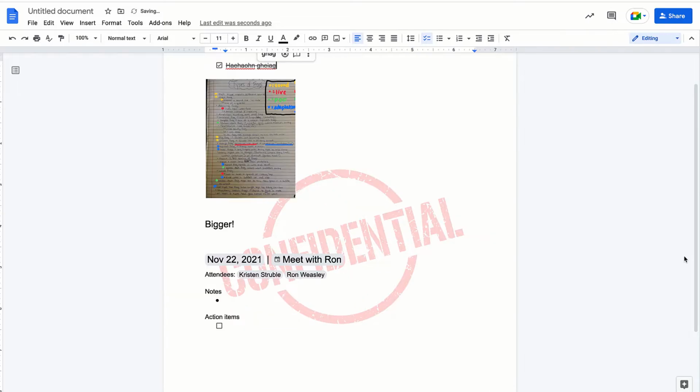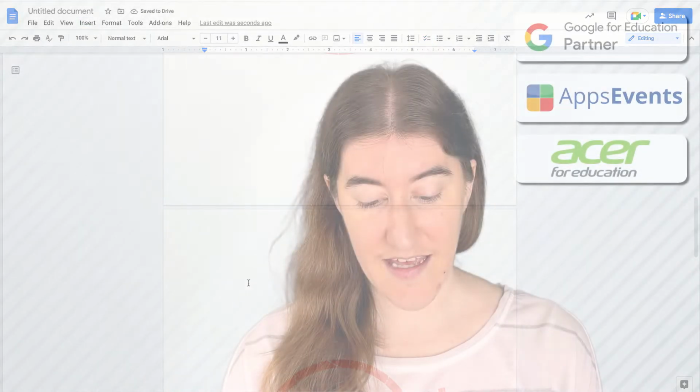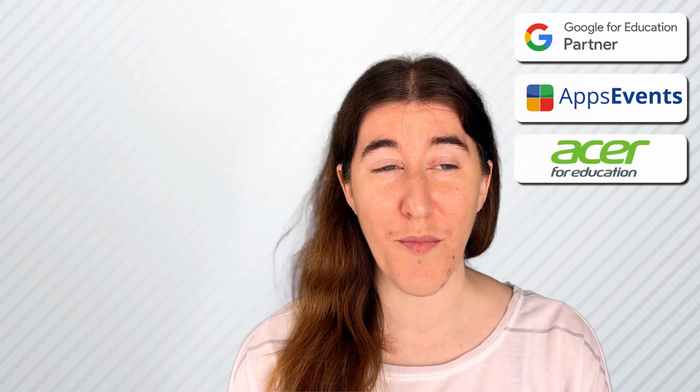When you click done, it will show up on every single page. And because this is now a watermark feature in Google Docs, if you are uploading and converting any of your old Microsoft Word documents, it will now preserve the watermark from there as well. So, two really quick tricks that will help you be more productive.